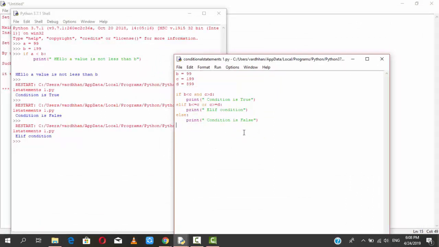Okay, so this is the main thing of this conditional statement. I didn't drag it too much because I'd like to explain the concepts very clearly and with little examples. So this is the main objective of these conditional statements. I hope you are clear on this.